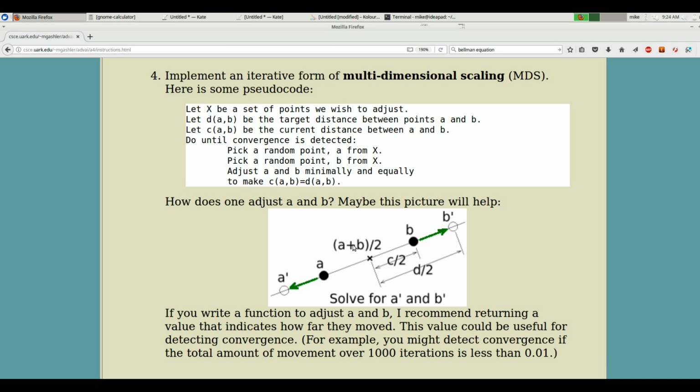So in one iteration, you push it to the target distance right away? Yep. I did state that it's actually probably better to only go some portion of the distance. If you only go 10% of the distance, or maybe 50% of the distance, then it'll take several iterations to get there, but I think that will help avoid local optima. I haven't done enough testing to know how important that is, so I'm leaving that for you. I think if you just go all the way, it should just work. Anyone want to validate that? Yeah, I think I got a nodding head. Okay, so just go all the way, although I think it'll be better if you go part way. Yeah, okay.